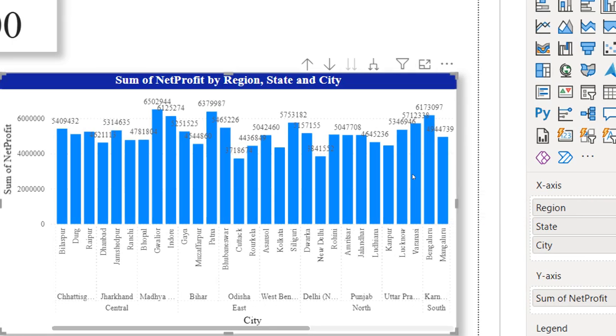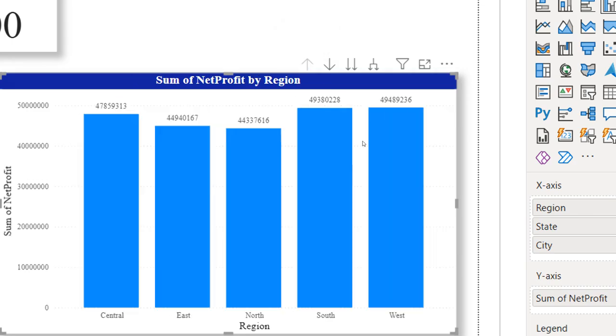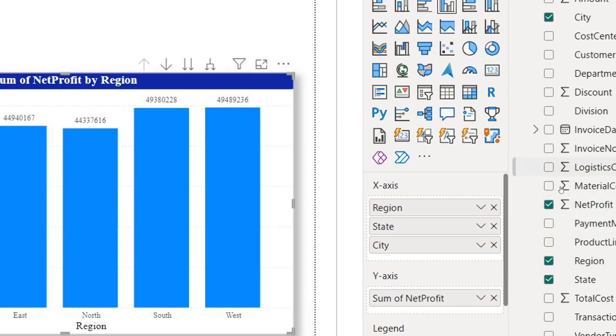Drill up. Drill up. I come to the first level. First region, then state, then city. We drilled up. If it is already drilled up, fine. If it is already grayed out here, fine. If it is not grayed out, bring it to the top position. I brought it to the first position. Now, what is the purpose of dragging like this? Region, state, city. What is the advantage of this?